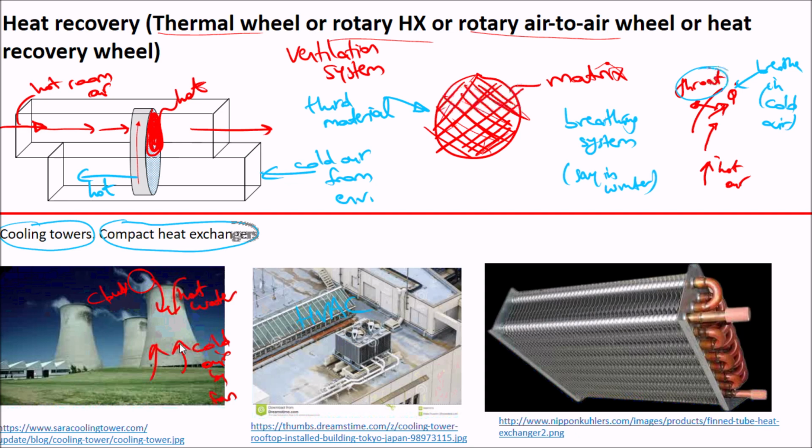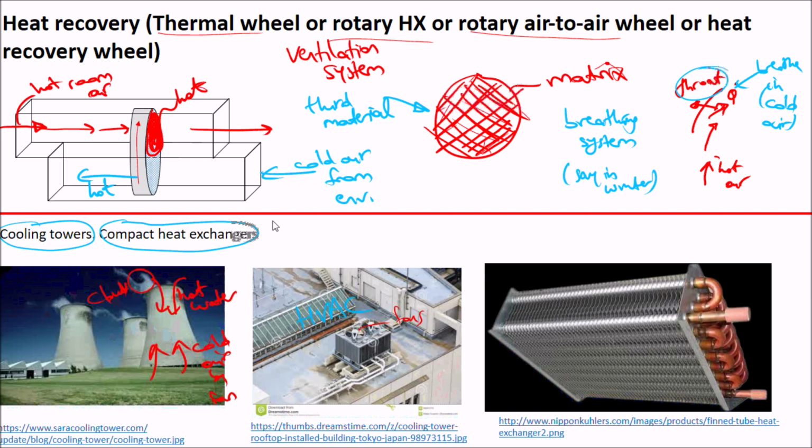And the similar cooling tower is in HVAC systems, and you can see the fans here. On one side you have the hot refrigerant or water, it depends, and on the other side you have the cold air, and when they come in contact you are losing the heat. And this is the cooling tower heat exchanger.